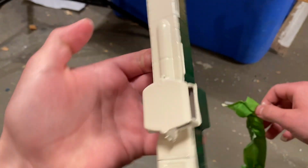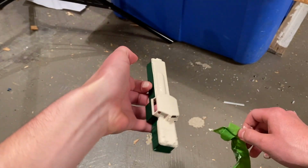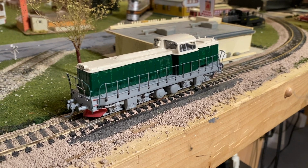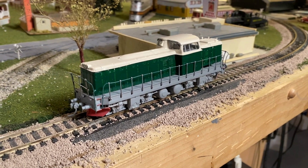Well, I'm genuinely amazed. The paint didn't really seem to bleed, so that was lucky. Well, it's now been a few days since you all last saw this model, and as you can see, I got quite a bit done on it.